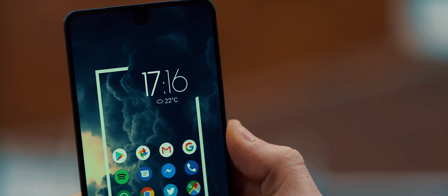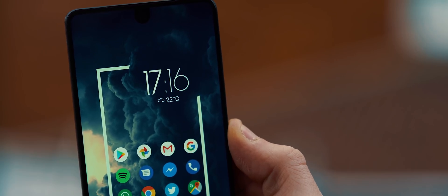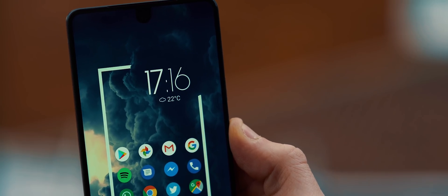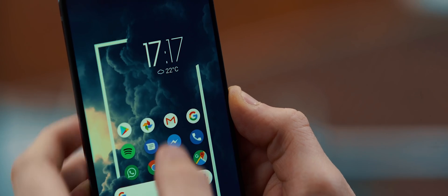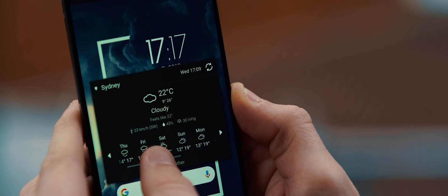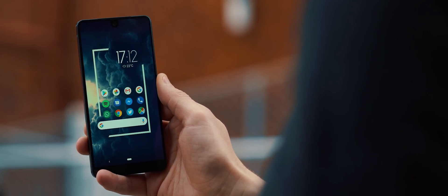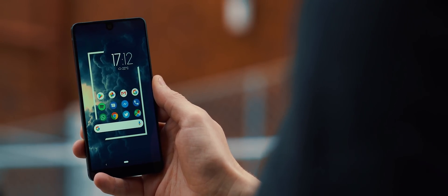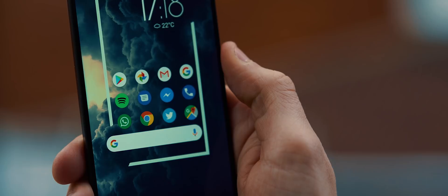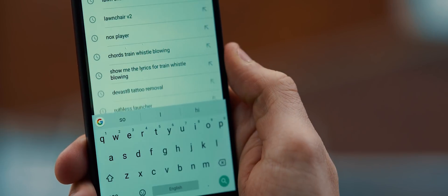Up the top right there's a clock and weather widget from the Digital Clock Xperia Widget application, which uses the clock3.ttf font. This widget lets you tap the clock to open the clock application, and tap the weather to open an interactable weather box with lots of helpful information. Below that we have a 4x3 set of 12 application icons using the PixUI icon pack, which looks particularly impressive within the bounding box. Finally, below that is a Google search bar widget taken directly from the inbuilt Nova Launcher options.